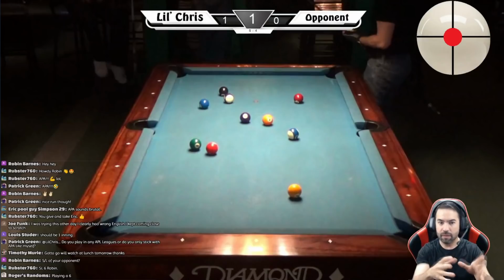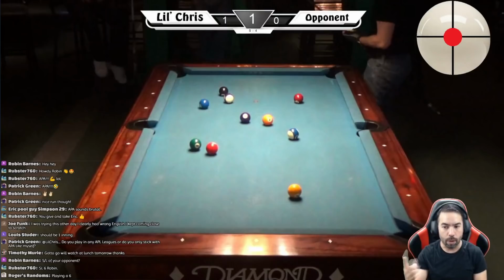So instead of having 2 balls left on the table, he might have 1 ball left on the table, which again, if he doesn't run out, then I'm pretty much a steal to win the game, because even if I know I can't run the table, I'm going to make a ball or two and then play safe, and then hopefully get ball in hand, and then I'm going to win the table.